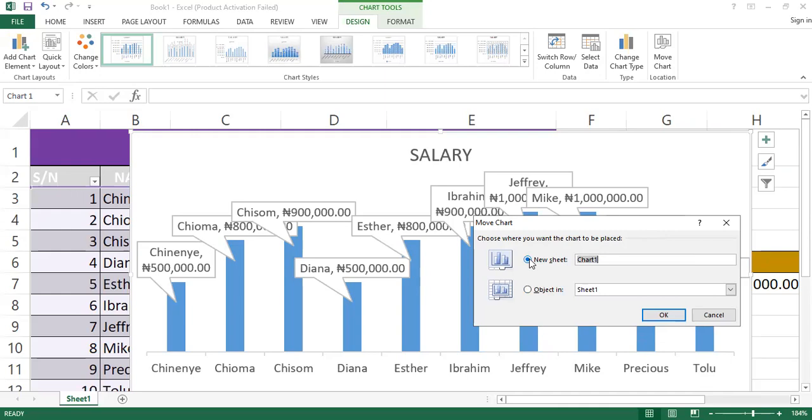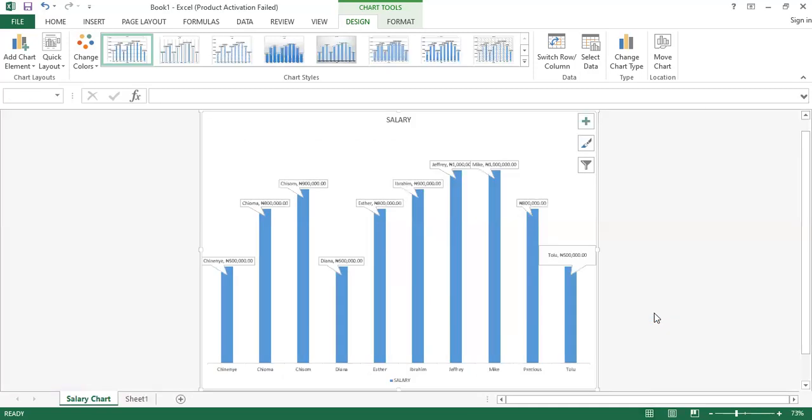When you click on that, you have a pop-up. Click on new chart. You see Chart 1 as your option. You can rename it. You can call it salary chart. Are we there? Salary chart. Then we click on OK. And it will appear in a new place.